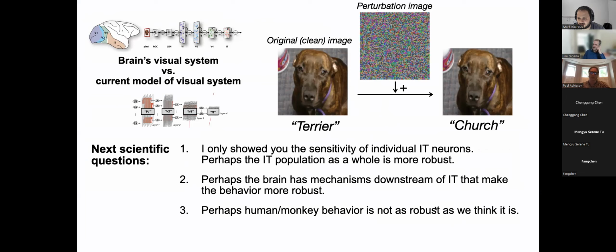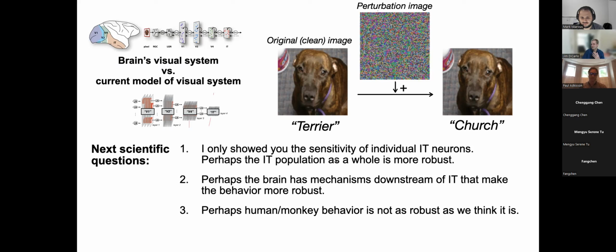Notice we don't have a full end-to-end engineered model of human behavior. So any estimates we make of humans and neurons, by the way, are lower bounds on our robustness. In other words, when people attack these models, they're often making full white box attacks with full knowledge of the model's network. We don't have that for the visual system. So my intuition is that we are more robust. Then it's probably some combination of 1 and 2.